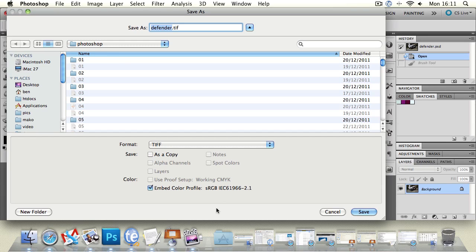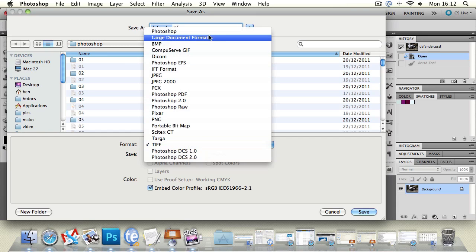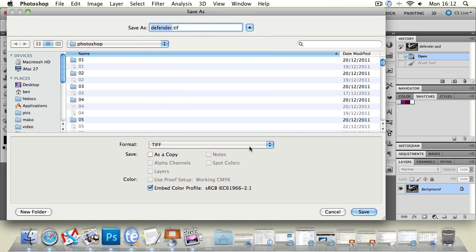So when you're using 16-bit mode, which you probably will be in general, you're best off using Photoshop Large Document Format or PSB, DICOM, JPEG, PDF, Photoshop RAW, PNG, that kind of thing, as well as a TIFF file. Whereas if you're using 32-bit, which is much more detailed with larger file sizes, you're better off using either a PSD if it's less than 2 gigabytes, or a PSB, OpenEXR, Portable Bitmap, Radiance, or a TIFF, and those are all options that you've got there. There's quite a lot, so don't get too bogged down with those.